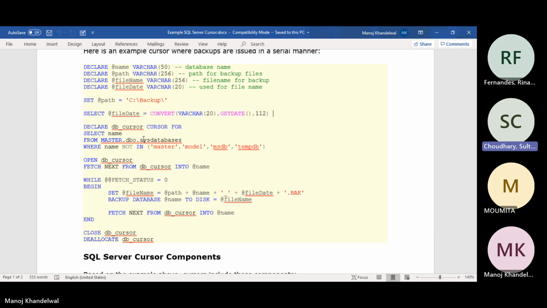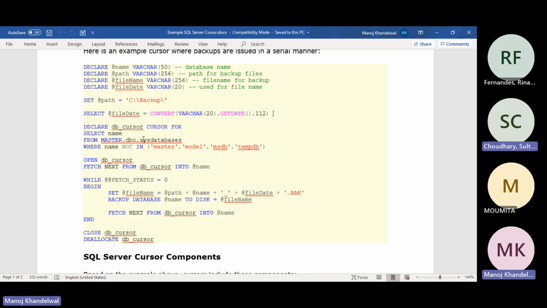So we have already completed this thing now. The declare DB cursor for select that statement. Select name from master DB. So that's already done. So we should go with the other part of it, right? Yeah, you can do the other part of it. You want to do it now? You can do it, no problem. करना है अभी, execute करके देखना है आपको.